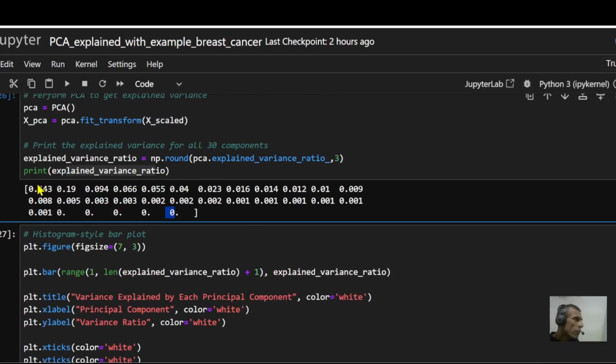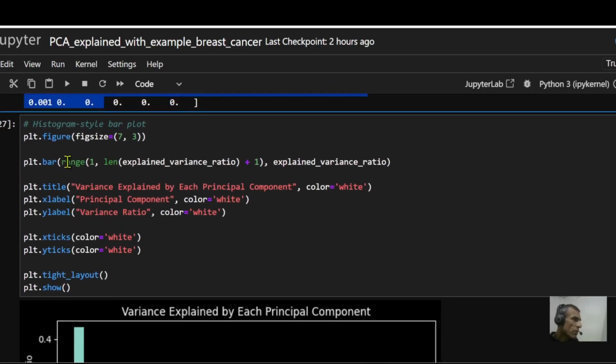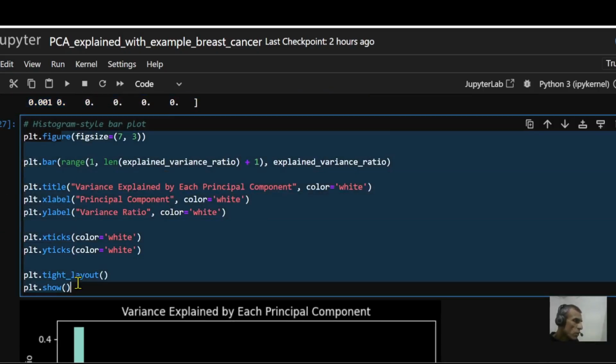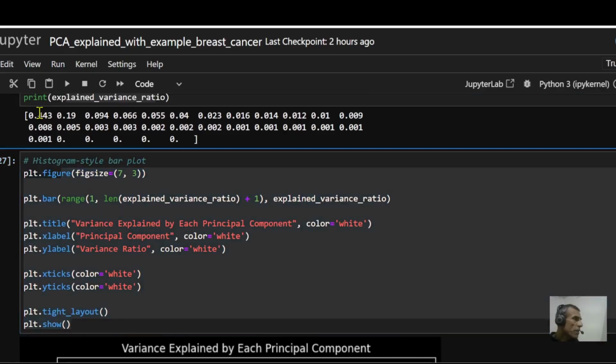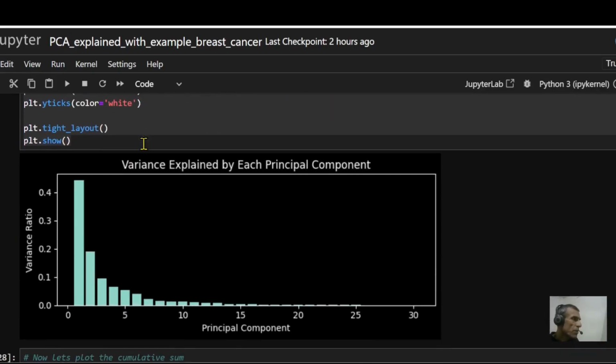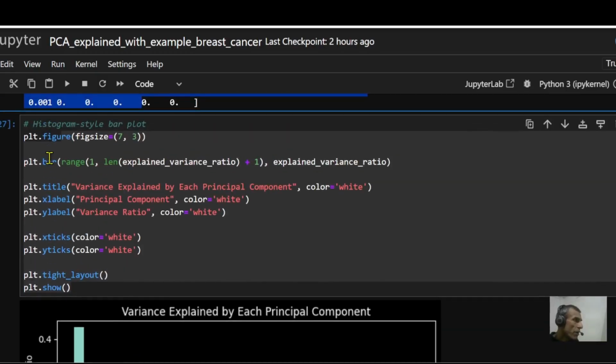Now, I want to visualize this result. So I'm visualizing this result. This code, that's what it does. Come down. And this one tells me right here, principal component number 1 captures 44% of my variance. Component number 2 captures 19%. And same thing with 3, 4, 5, 6, 7. So all these numbers right here, I'm just plotting them in this way using this bar graph.